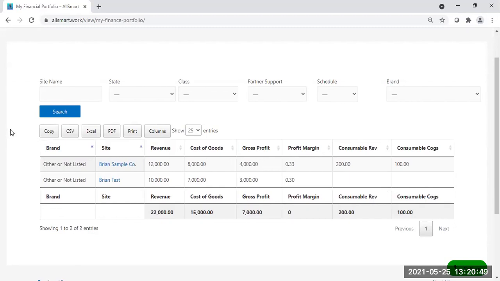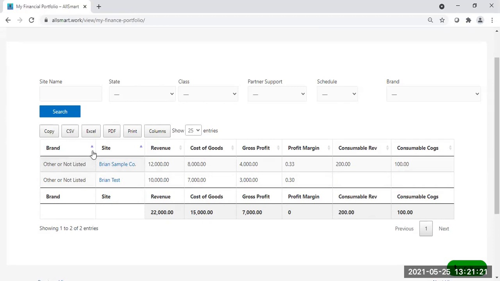Okay. So again, you have the same options as you did on the directory page here in the financial page to filter. And again, click search once you're satisfied with your filtering. And you also have the options to download it into different formats. Also, if you have entries that exceed 25, you can go up to 50 or even see all the entries. Or if you want to just go to the 10 accounts you want to look at a time, you can also select that.